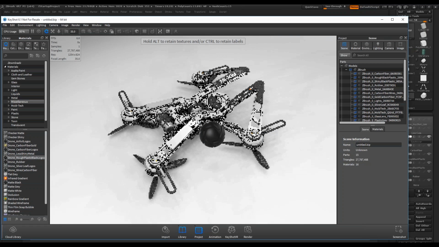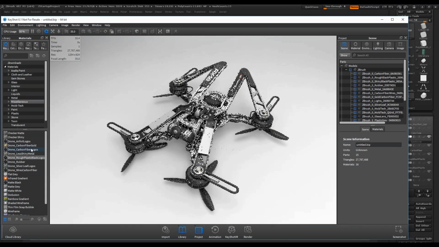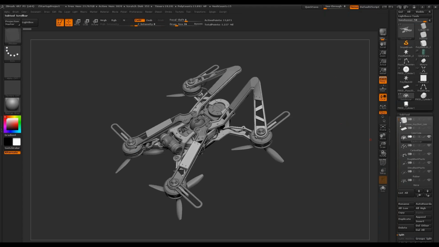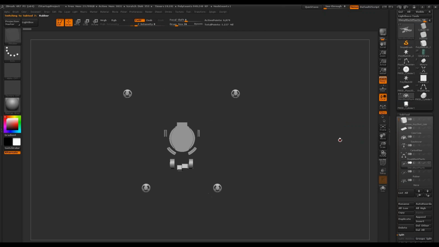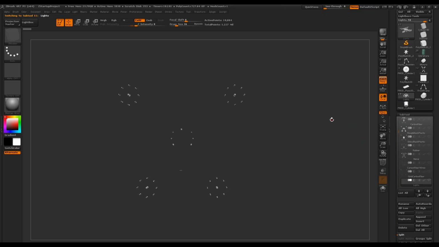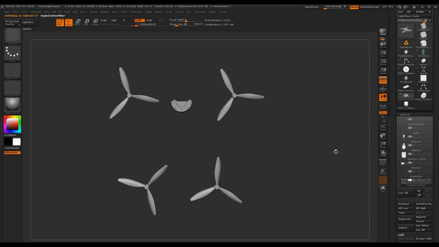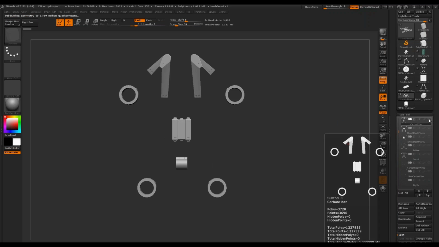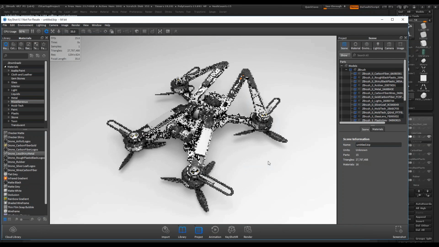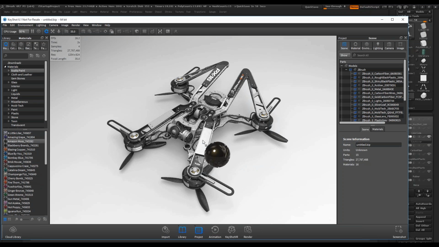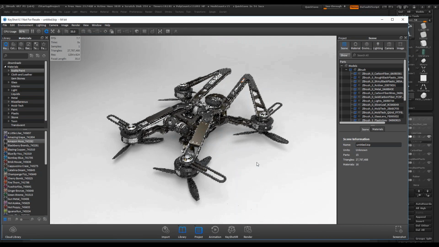Now, I have some materials already here, so I'm just going to show you the breakdowns of the materials. Basically, I can just come through now and apply materials across my mesh. I have these broken out into subtools for the one I sent. I figured out which pieces I want different materials on, and I grouped them together in the subtools. So instead of having 62 subtools, I condensed all my parts inside of ZBrush down to 17. Now I have this entire model down to those 17 parts. And with the bridge active, I can start manipulating anything in here and get a different look and feel or different style.